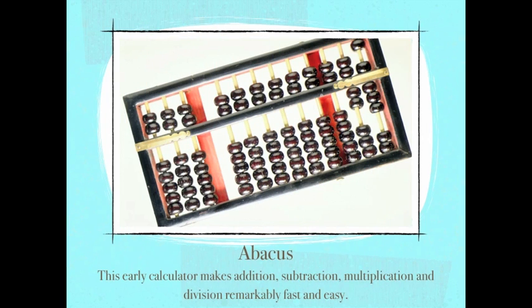The Chinese developed the abacus during the Song Dynasty. On a standard abacus, each bead above the crossbar is worth five units, and each below is worth one. The rungs from right to left indicate units like tens and hundreds and so on. With this instrument, the Chinese could easily add, subtract, multiply, and divide. The abacus became the basic calculating device in Asia and the Near East, and it is still widely used for commercial purposes today.